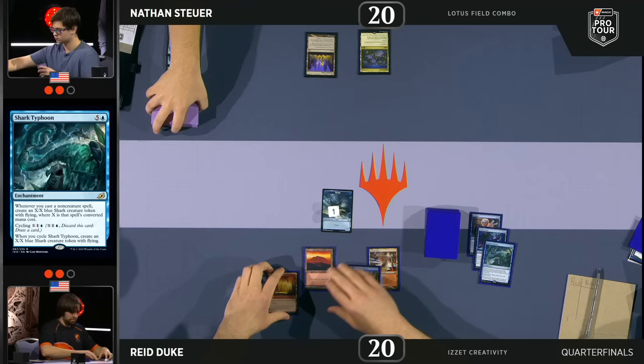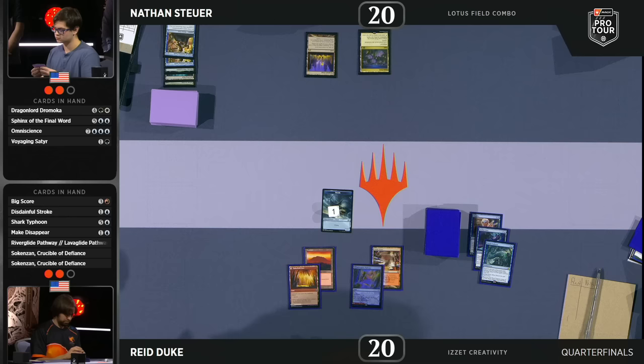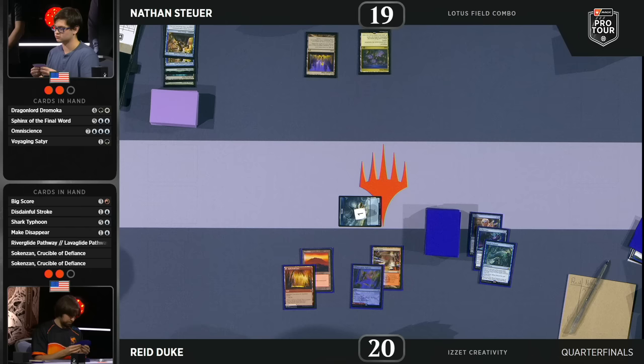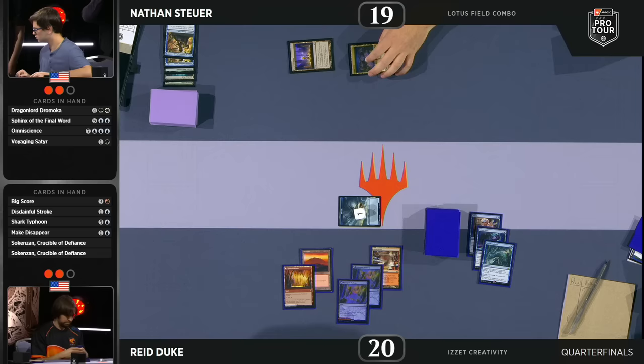Nathan Steuer has to start getting a little nervous as a couple of tokens hit the battlefield. But we know that Reid doesn't have any combo potential in his hand, at least right now. Yeah, if Reid can find Creativity, that would be great. Big Score is nice. It does allow Reid to dig deeper, help find Creativity plus a combo piece. Or perhaps just Hullbreaker Horror and then bounce the Dragonlord Dromoka. I think that's the game plan, right? If those two cards face off against each other, you like the Hullbreaker Horror side of it quite a bit. Absolutely. All right, end step.